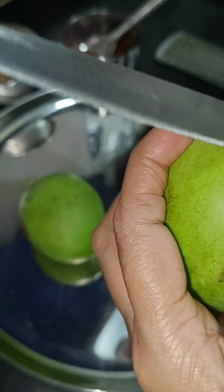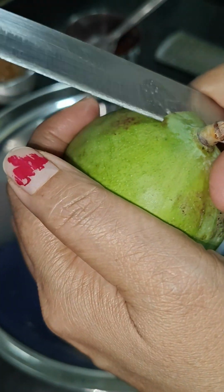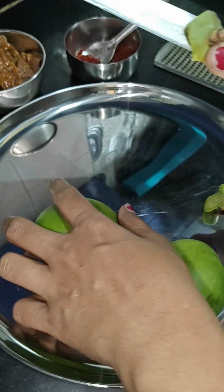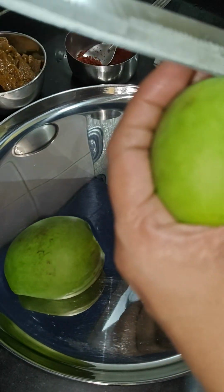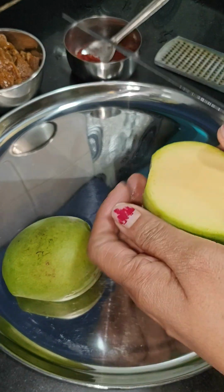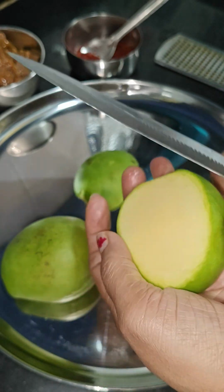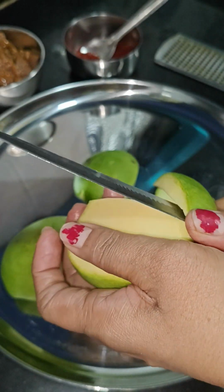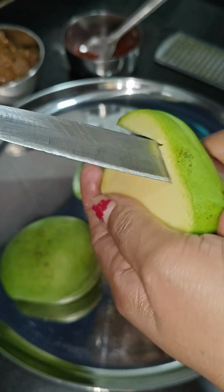This sweet mango pickle is really very delicious and mind blowing. It is not spicy, but yet your mouth will be filled with flavors. Chopping mangoes into cubes and then using it is not a tough task. It's easy to cut the mangoes, and depending on the size of the mangoes, you will get the quantity of pieces. After you cut the mangoes into pieces, you will get a seed inside.